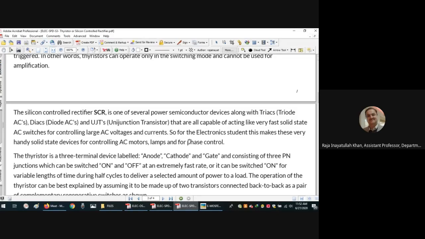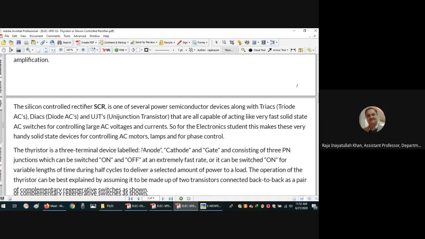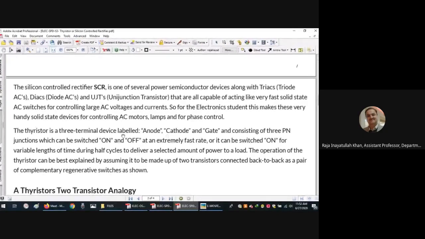So for electronics students, this makes these very handy solid state devices for controlling AC motors and lamps, for phase control. Now the thyristor is a three-terminal device labeled as anode, cathode, and gate, consisting of three p-n junctions, which can be switched on.